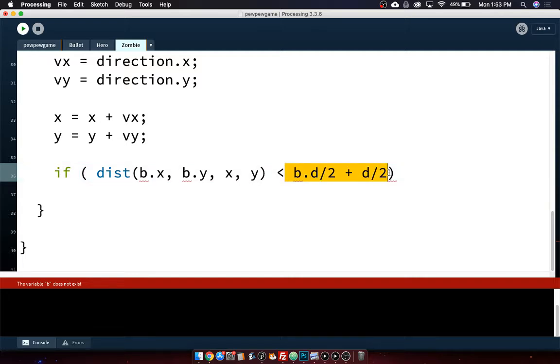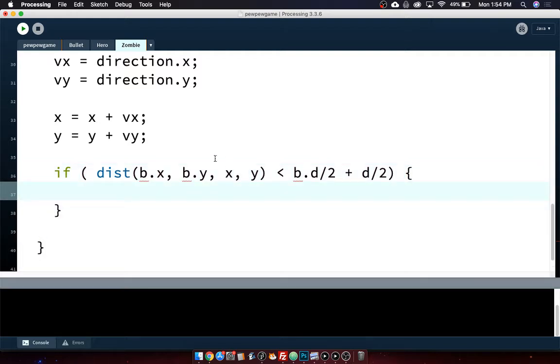Why might you choose to do this rather than just do 20? What's the value of doing it this way? Yeah, thanks. I would say this takes more time in the short term, but in the long run, if I ever change zombies, or if I decide to have zombies that are bigger or smaller, or bullets that can be bigger or smaller, then this automatically updates. So Brian's absolutely right. If we change things, this will always work no matter what. But if you're weirded out by this, and you just want to say 15 plus 5 is 20, then that's also okay, because this project's probably not going to be big enough to have a lot of changes in it.